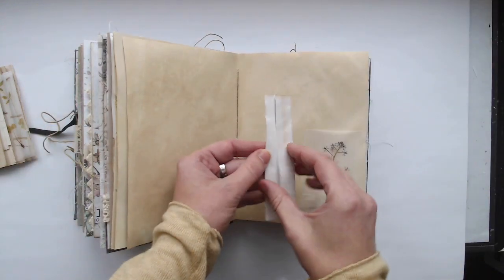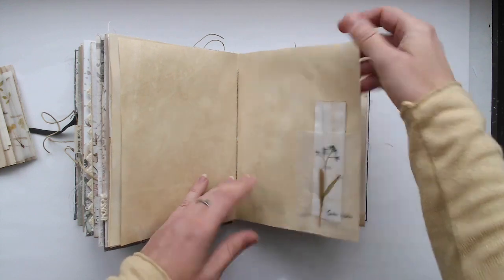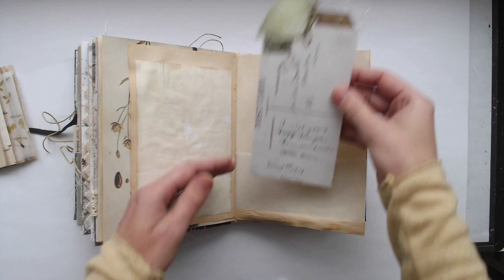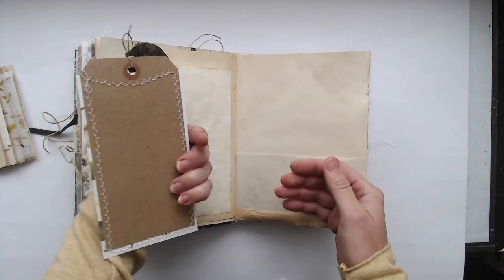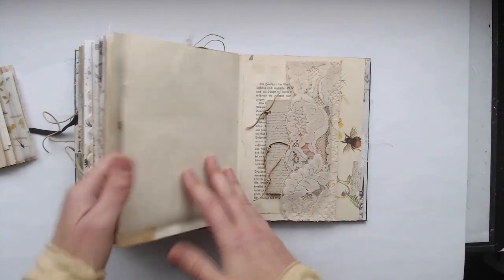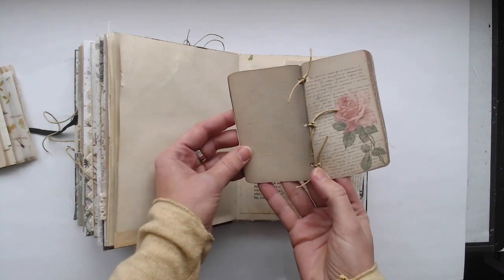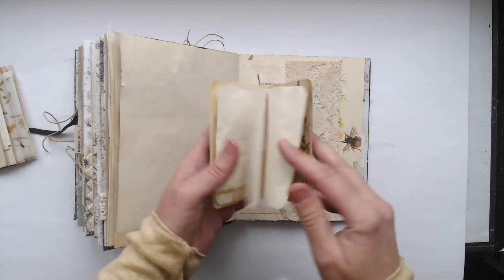A little transparent pocket with a little piece of paper. This is a postcard you can also find on a paper — I decorated it a little bit and put it on a tag. This is a little lace pocket with another booklet filled with some coffee dyed paper, of course.